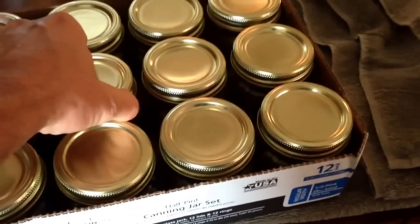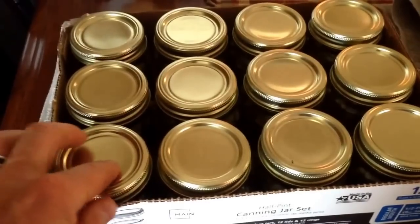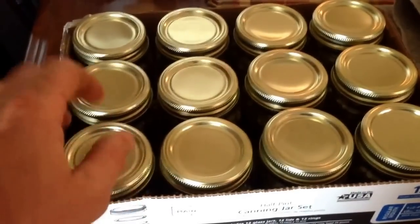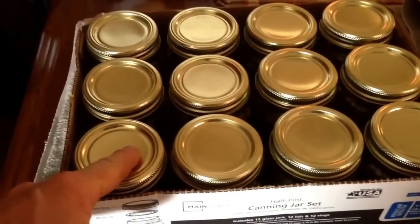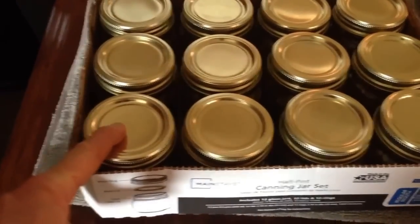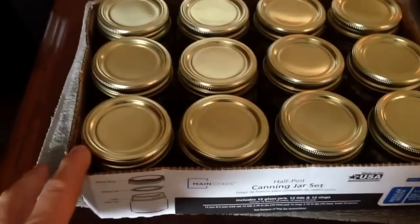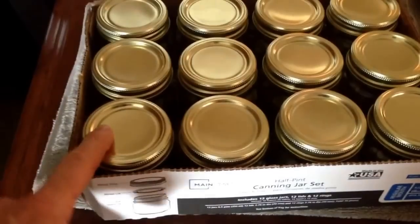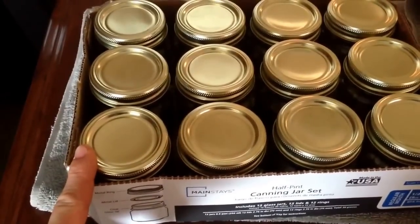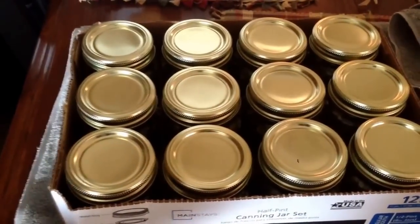Some people remove these rings once the seals are sucked down tight. That way, if the seal should ever be broken or something goes wrong with the product that's in the jar, the seal will come loose and you'll be able to tell it. I myself keep the rings on, but that's just the way I do it. Some people, you know, like everybody's got their way of doing different things.